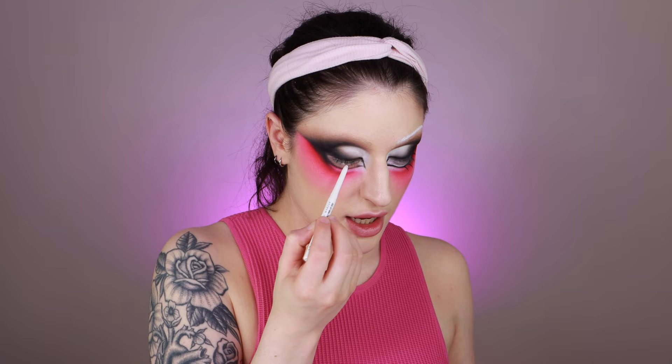I'm applying white to my waterline — this retractable white eyeliner is from NYX. I'm really trying to get the white in between all my lashes and camouflage them as best I can. I'm filling in this area underneath my lash line with white eye primer, quickly setting that with some white eyeshadow, and adding the tiniest bit of shading to the outer and inner portions of the white. I'm going in with a little bit of water-activated white liner, applying this right at the very edge of where the eye is, which also helps give a little 3D effect.